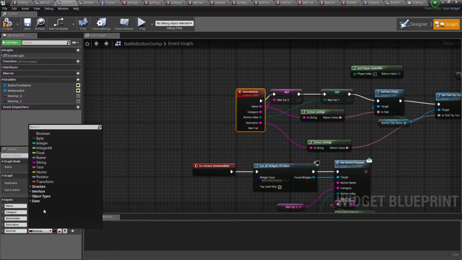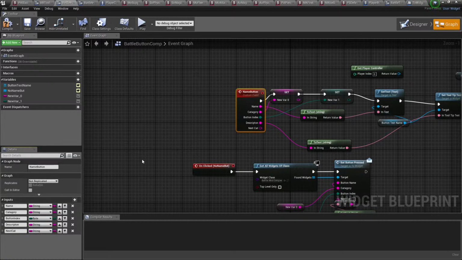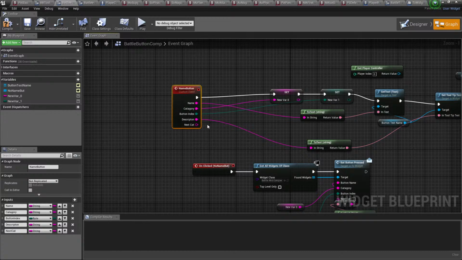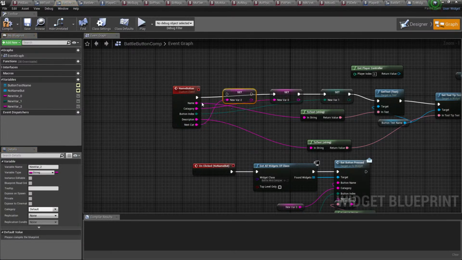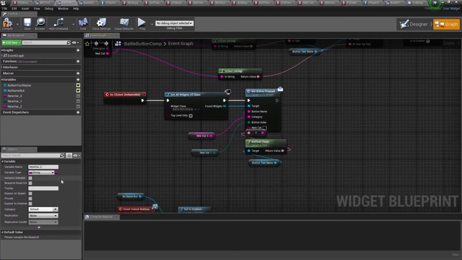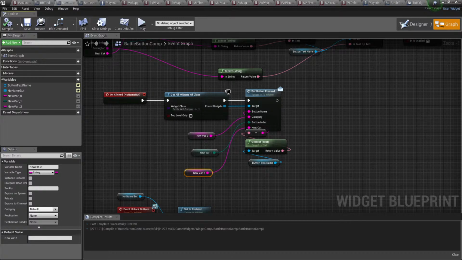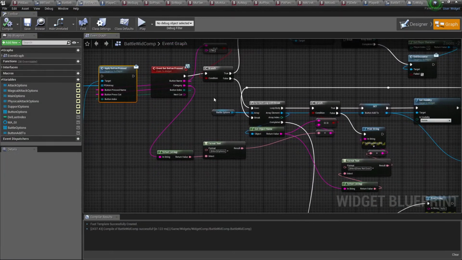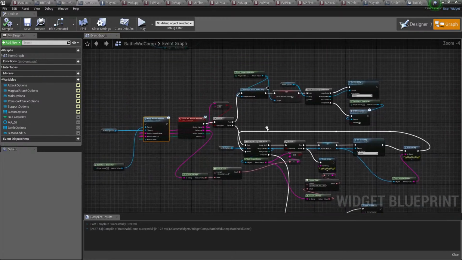I need that to be like that. This needs to be a variable. I need to make sure the value is getting passed on wherever it needs to.